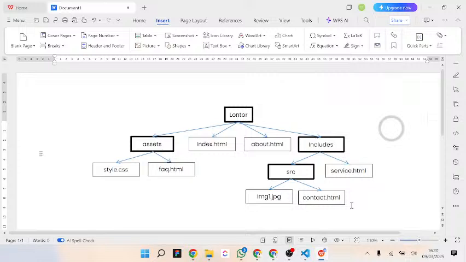Both answers are wrong as well. Because if you follow your answers where you say dot dot slash include slash service dot html, when you say dot dot slash, it will bring you here. Now in this section here, there's nothing called includes, so it won't work.